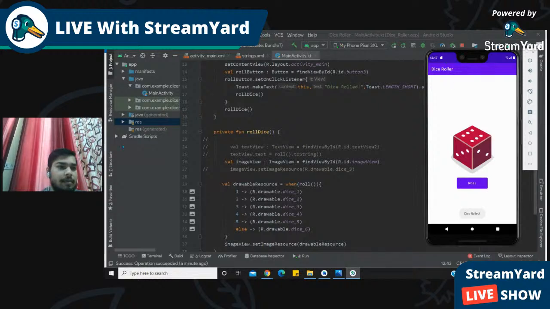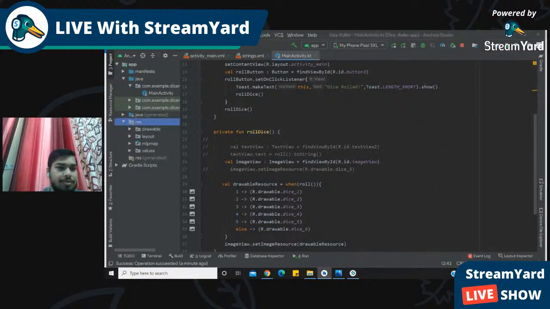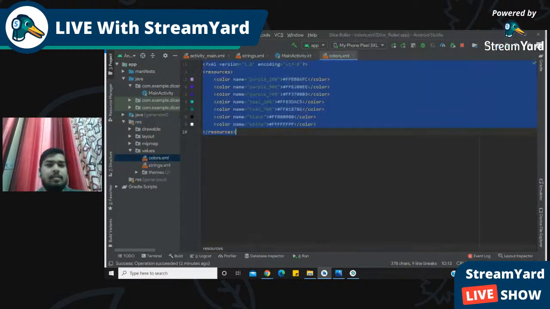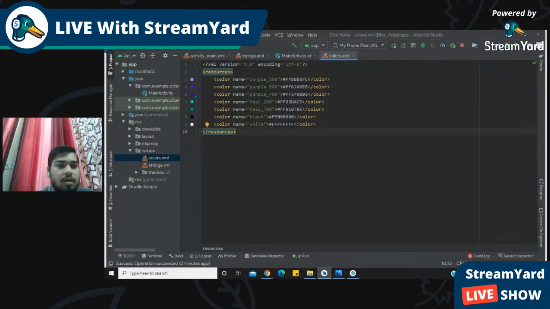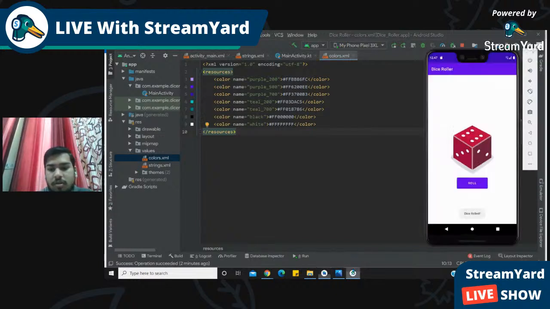Right now you guys will be wondering why these two colors are different. To make these colors the same, just go to the resources folder, go to values, go to colors.xml. Here we have to keep your emulator here.